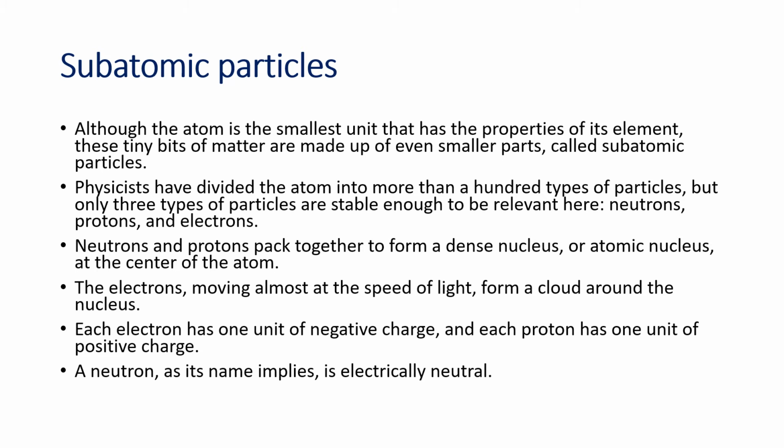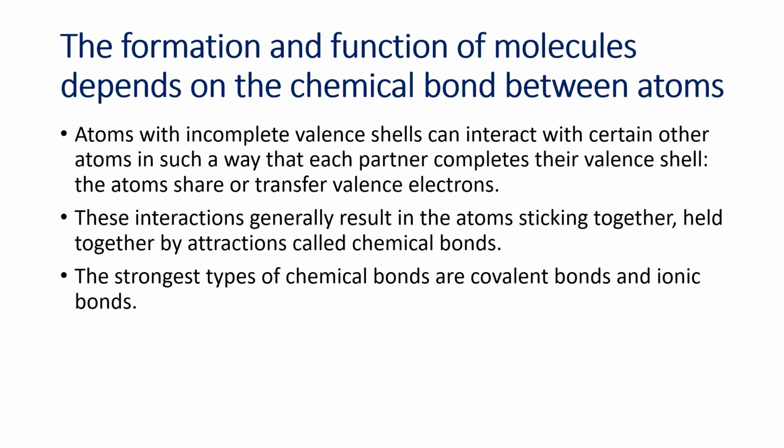We also have subatomic particles. And as you saw in the video at the beginning, even though the atom is the smallest unit, it still has smaller units called subatomic particles. We're not going to go very deep into this because we don't want to go into neutrons and electrons, but you just need to know that even though atoms are very small, there are still smaller units, though we talk about the atom as the smallest because it's the simplest one.